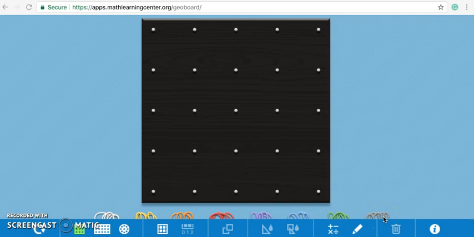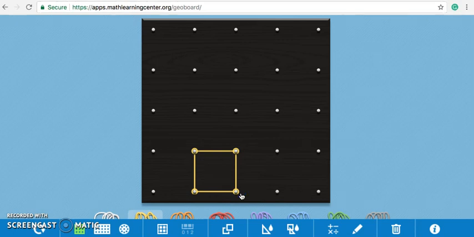So how can we begin? We can begin by clicking onto any set of geobands. So we click, and then we drag, release. Then click, drag, release. So now by doing so, we have created a triangular shape. So it's a triangle. So we click, drag, release. So we have another shape now.